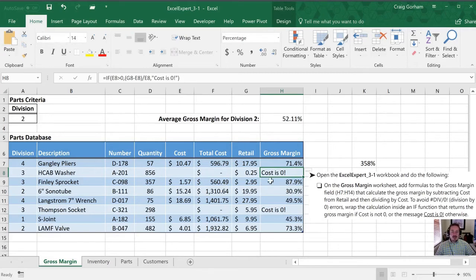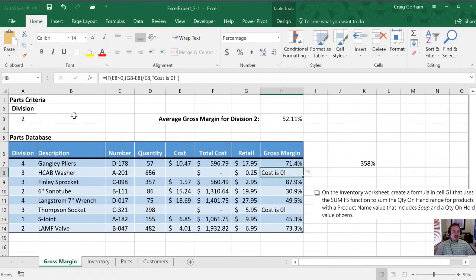By having "cost is 0", one benefit is that, ideally, I'd expect in most retail operations, you wouldn't actually have a 0 cost on an item. And so that would act as somewhat of a flag to whoever's responsible for inputting that data to get it corrected. Now proper design would preclude a cost of 0 being entered into the system in the first place, but this is a reasonable double check. All right, so let's move on to the next task.